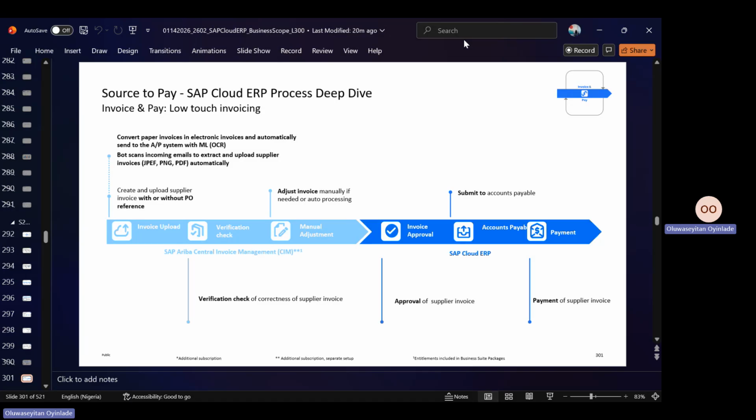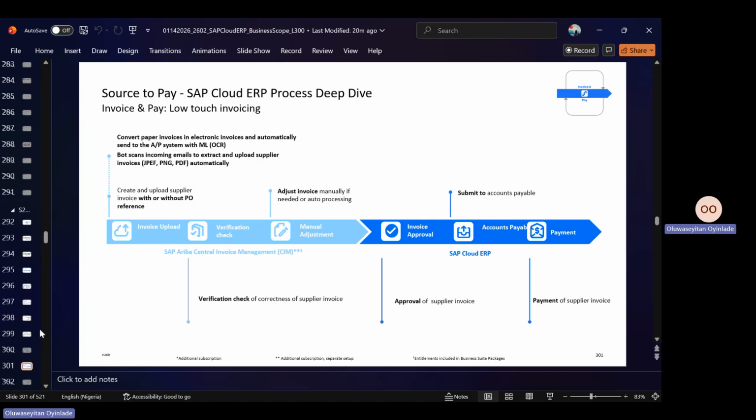So S4 allows you to create an invoice either with or without reference to a purchase order. You can do a verification check of correctness and adjust manually if needed. If need be, you can adjust what is scanned manually, and then you send the invoice for approval. You submit to accounts payable, and you make payments on the invoice.